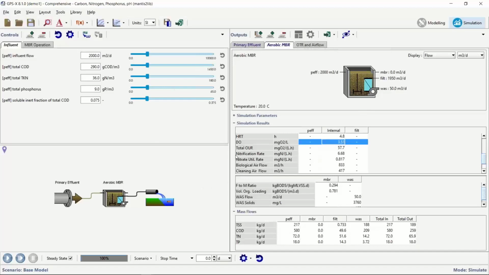It's a pretty simple, straightforward type of model when you're using it in this simple context without the extra stuff turned on. I've done a lot of modeling. Most of my projects have been set up using this completely mixed tank in the simplest mode. The majority of the work I've ever done with MBRs for my projects has come using this particular setup. Right, okay, let's go back to the slides.